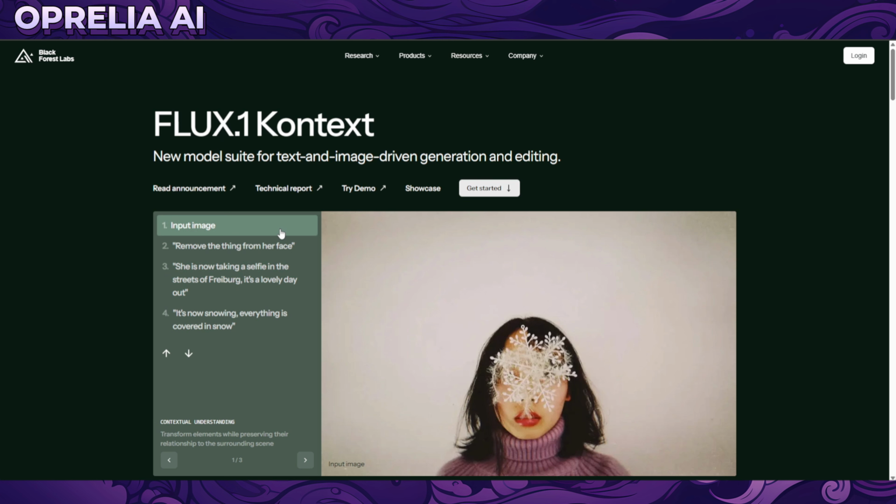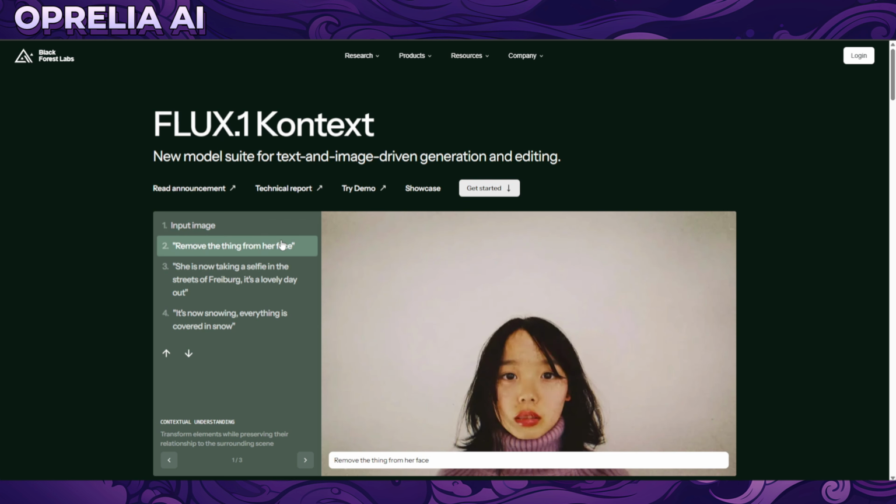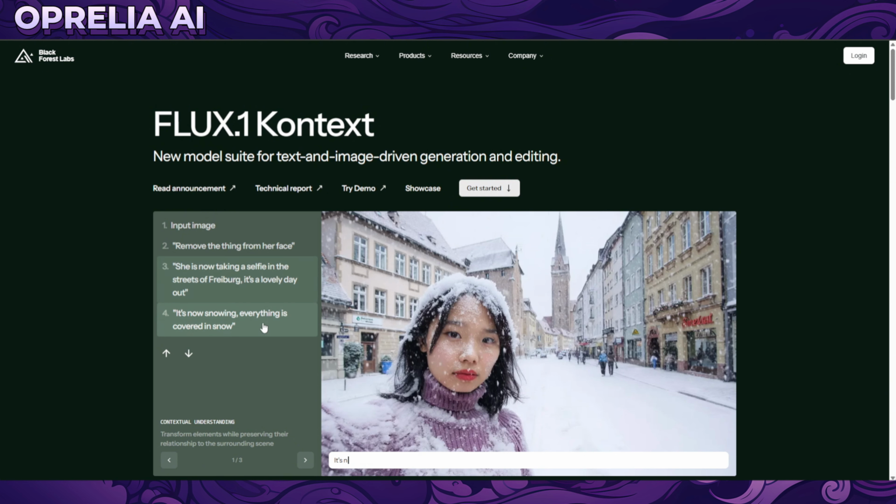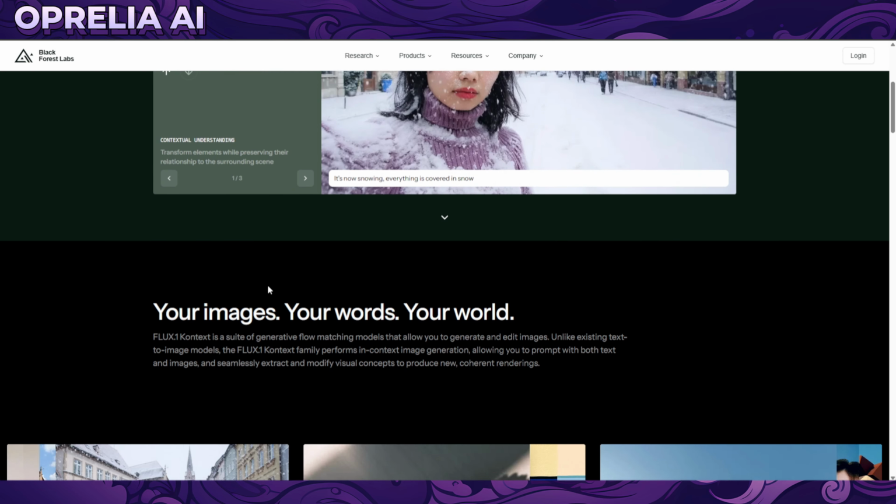So here, for example, we have an image where a woman has a snowflake on her face, and then you can prompt the snowflake out of her face. There's still going to be some kind of weird stuff on her lip and the teeth. But this one's a lot more impressive, where there's basically snow added into the city. And as you can see, the character is not really changing at all. When you do this on GPT-4o and make character alterations, the character actually changes drastically. Yes, it's reminiscent of the original character, but the character really doesn't stay very consistent when you do changes. That's what I really noticed.